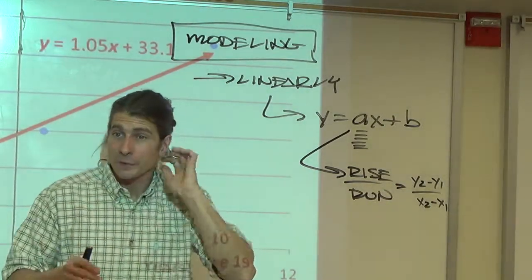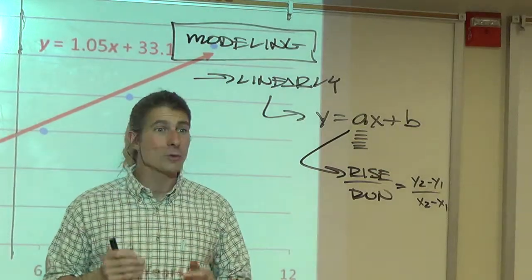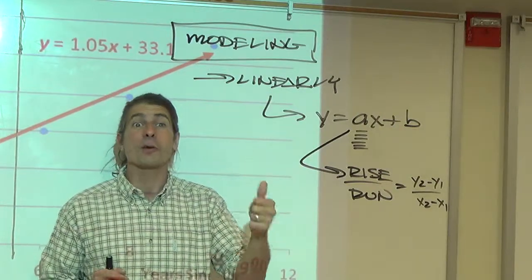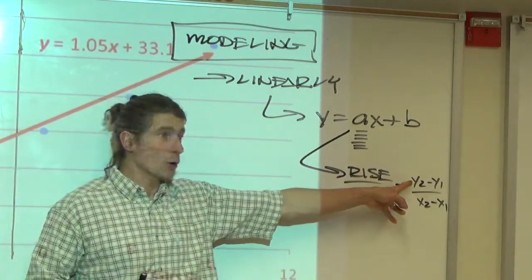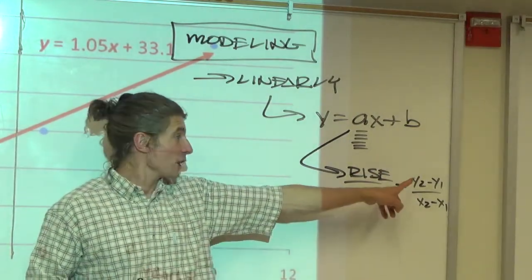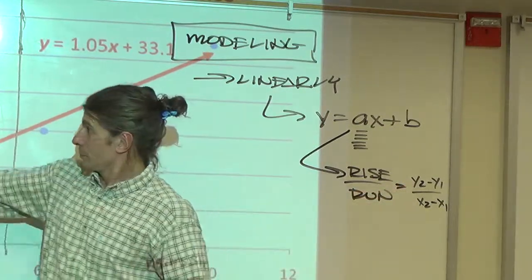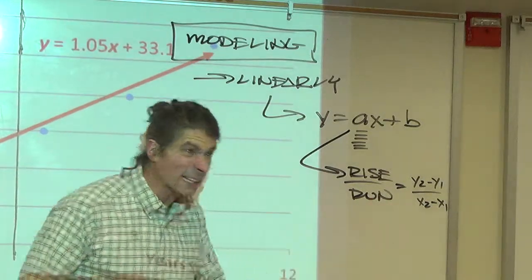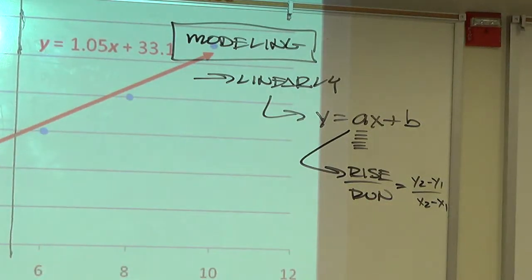So you know that when you talk about a slope, you have to be involving both variables. And you have to be involving both units. The unit on y and the unit on x. The unit on y is the millions of people that are becoming uninsured. And the unit on x is the amount of time that has passed.